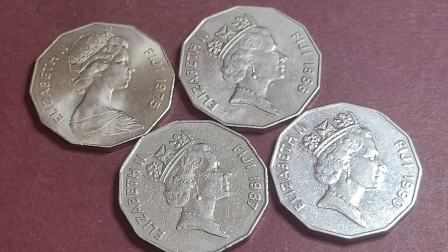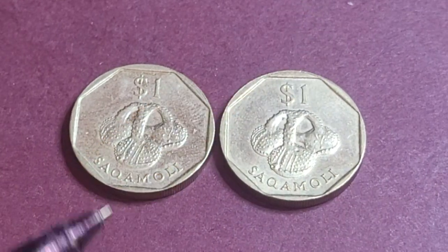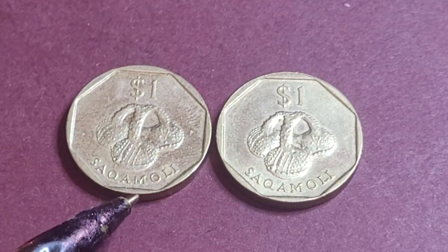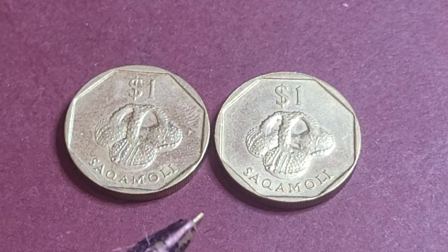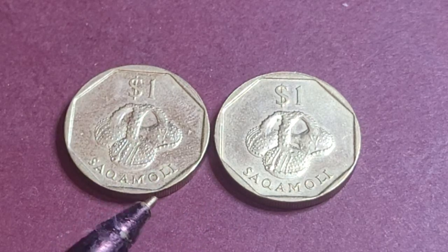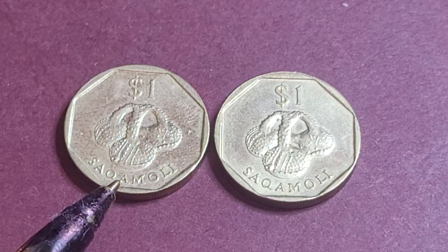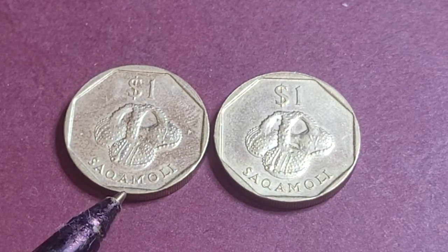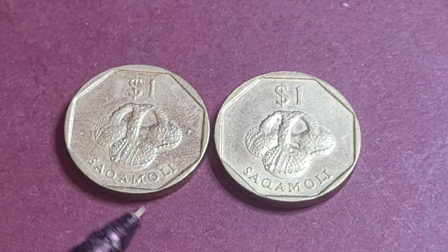Okay, so then we get on to the last denomination. Okay, so this one has a water bottle, and the name of the water bottle is down below. So this is a 7.95 gram, 23 millimeter coin. It's made of aluminium bronze, so I reckon it's probably the same as Australia, 92% copper, 8% aluminium, and probably 2% zinc. Not zinc, tin. And it was designed by, I don't know who, and it was minted at the Royal Mint.